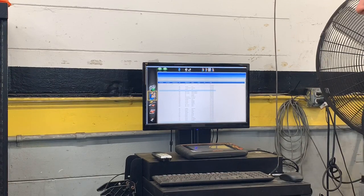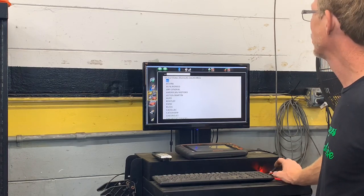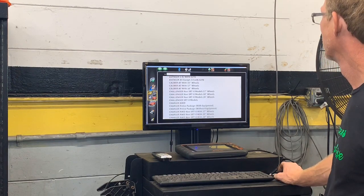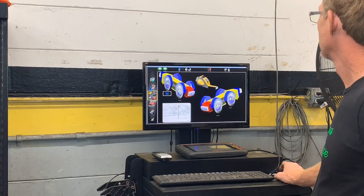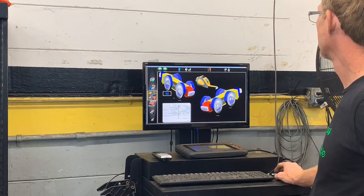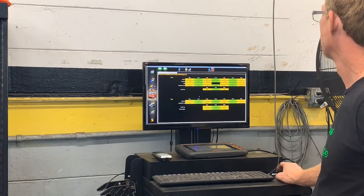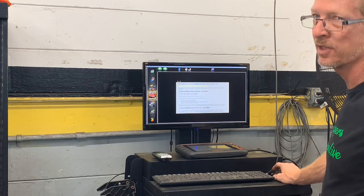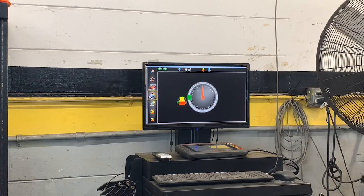Picking up from here — you can skip through the alignment setup if you want, or watch it for fun. Just for documentation it says 2012 Dodge Charger, equipped with the police package. It wants to know the level angle. The steering angle sensor has to be zeroed out when we do the alignment and set the toe. I'm going to stop and pick up with all the angles in just a minute.